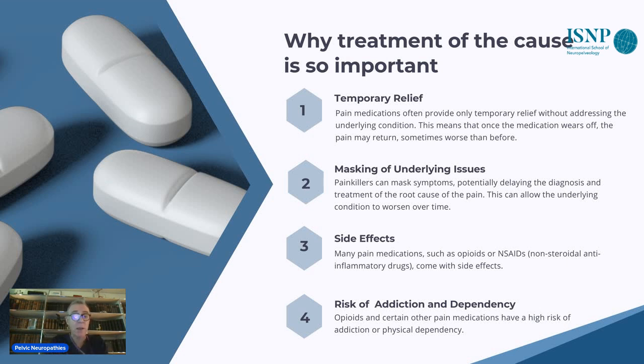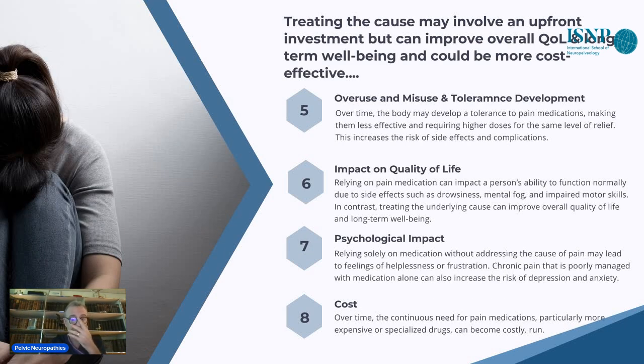And then you will forget to look for the cause, and maybe over a year, you will take painkillers. You will become much more dependent on the painkiller. You will develop more and more side effects, and everybody will miss the cause of the pain. And of course, with pain medication, you will become dependent on this medication. You have the risk, because of this dependence and what we call tolerance, that at some point you will take much too much painkiller, what we call overuse or even misuse.